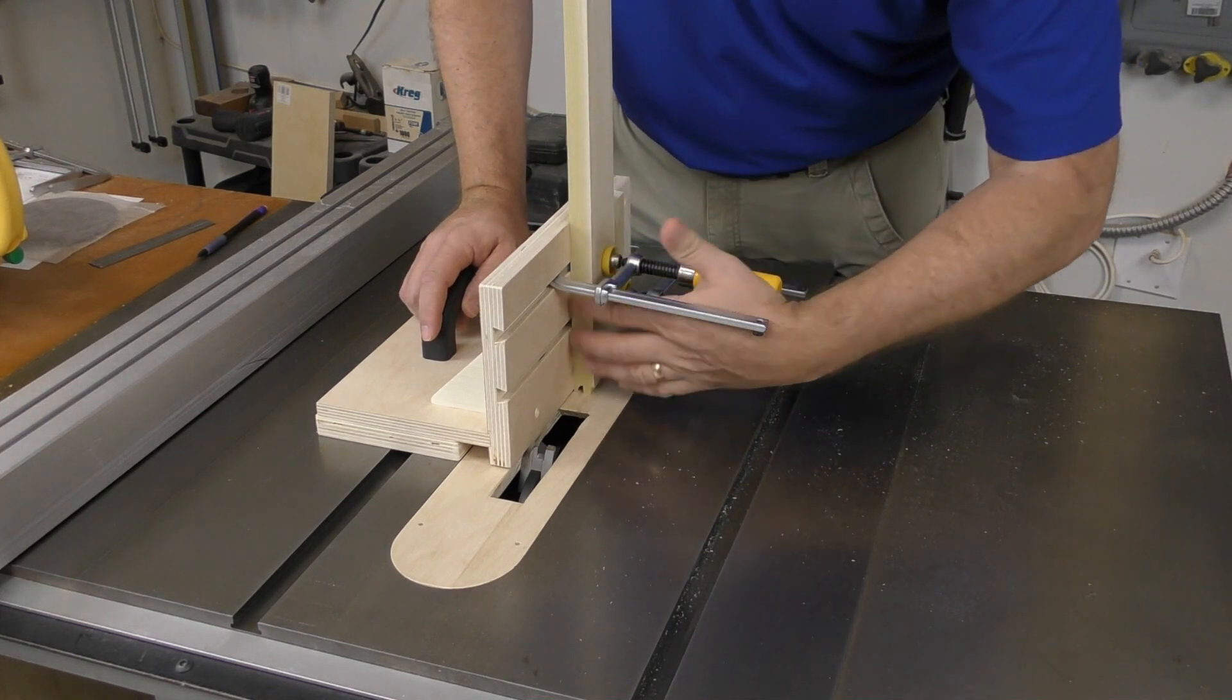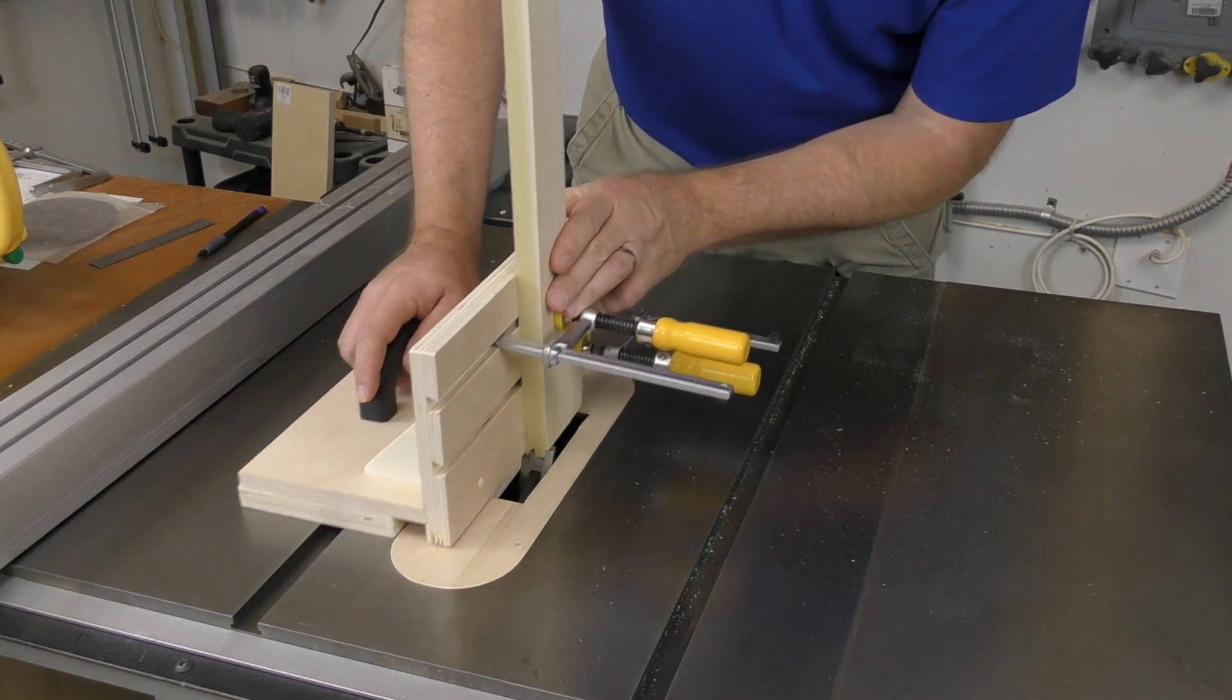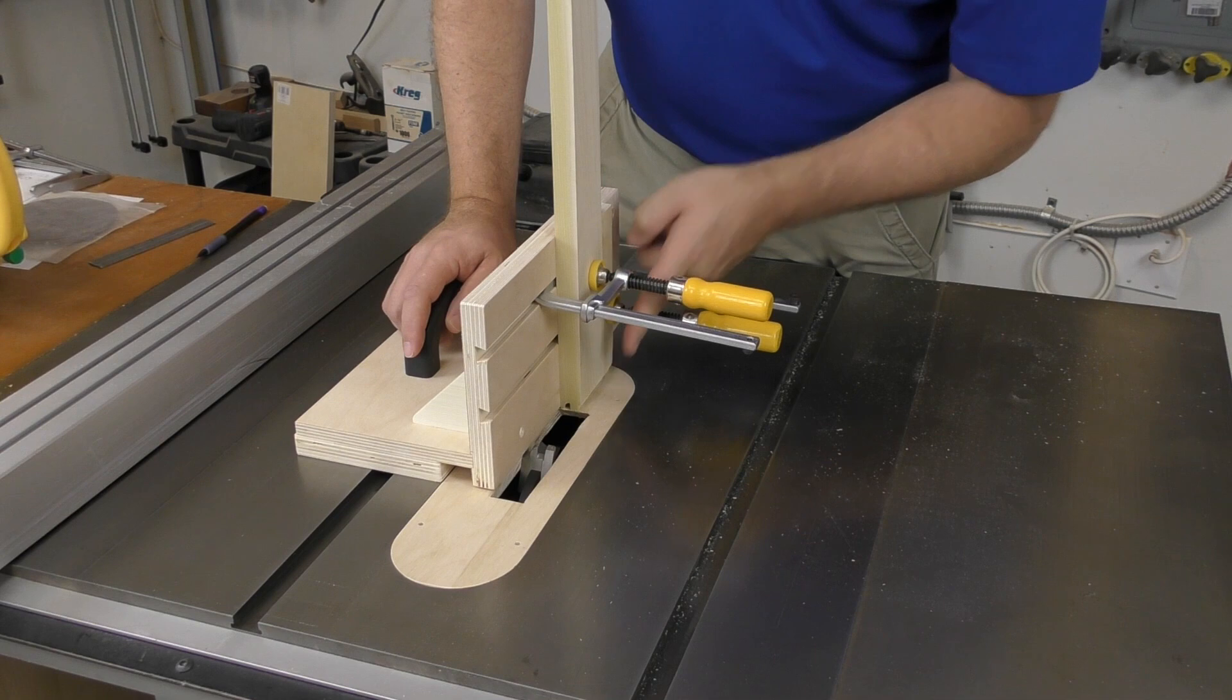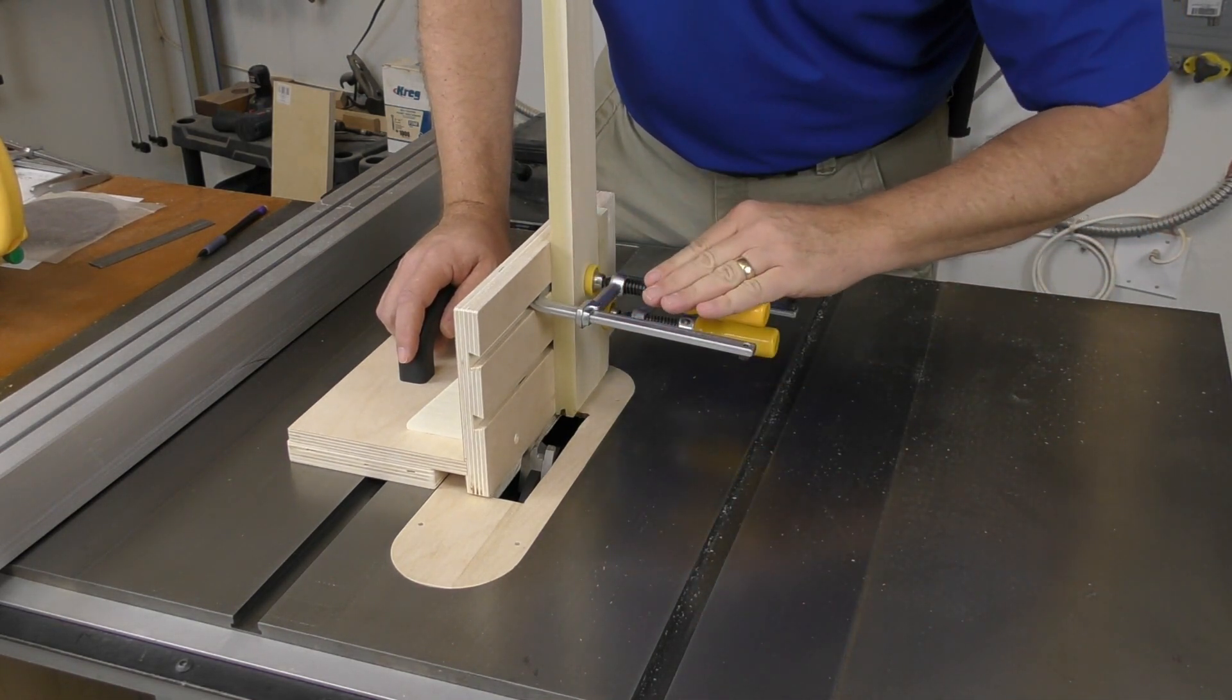Making the rail cuts along the long edges of the parts is no big deal. But to cut the copes at the ends becomes a bit tricky. The part not only has to be kept perpendicular to the table, but it's also highly important that it's clamped in place.